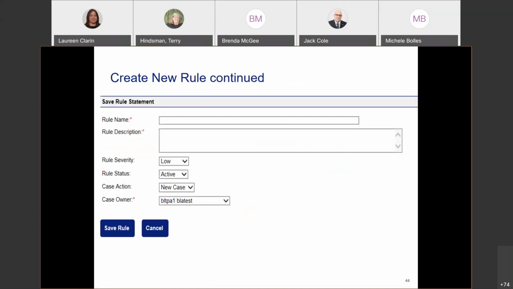All right. So here, we're back on the payment analytics screen for setting up a rule. The last section is to save your rule statement. So first, of course, you got to give the rule a name and description. You need to be specifically descriptive because you may use the same rule template to set up multiple variations of the rules. So be specific in what you're calling it.